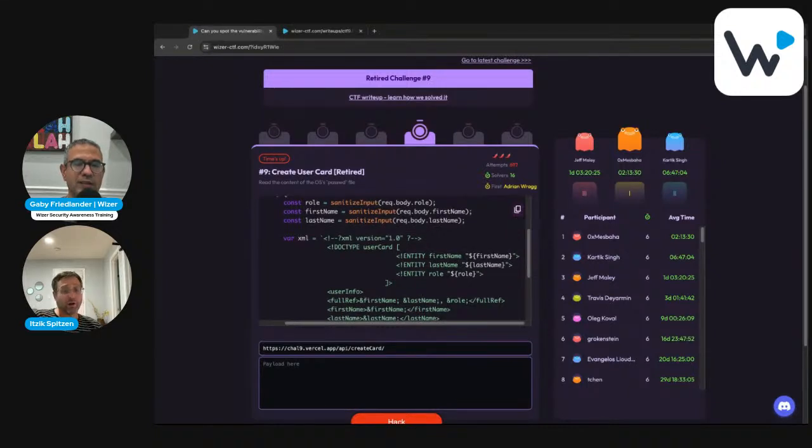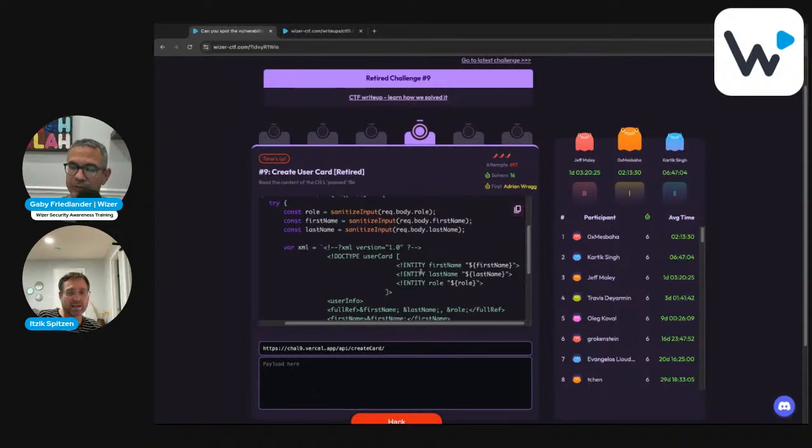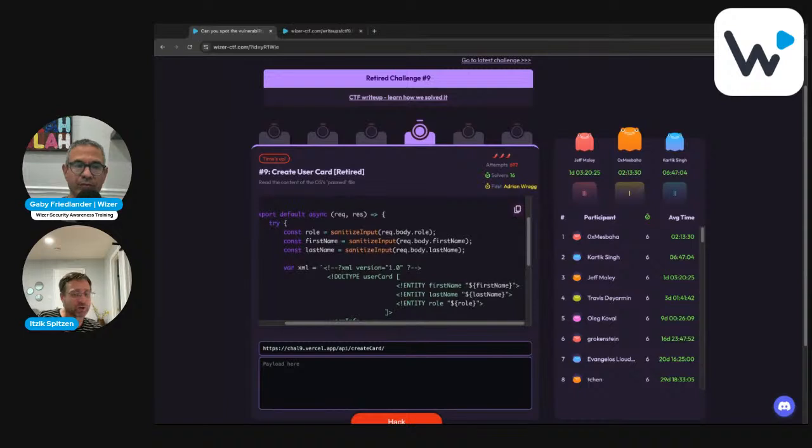So how do we solve this? In this case, we see that the developer actually thought about the option of injecting entities. So let me step back and explain. In XML, there are entities of all sorts of types. This one is a simple entity, just a value. There could be a system entity. A system entity goes outside of the XML and brings some values. It could bring a file. It could actually make a request and bring the content.